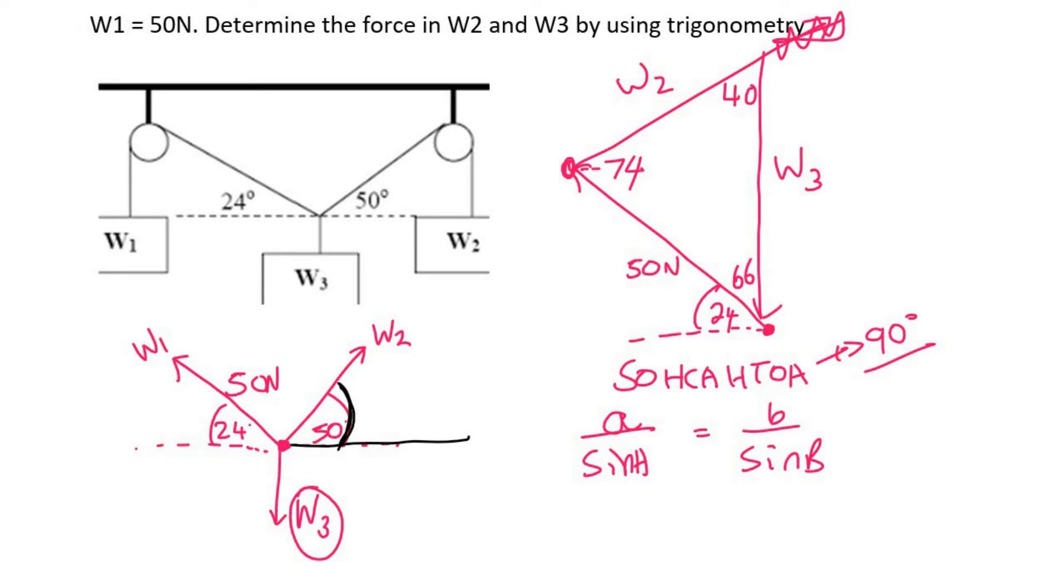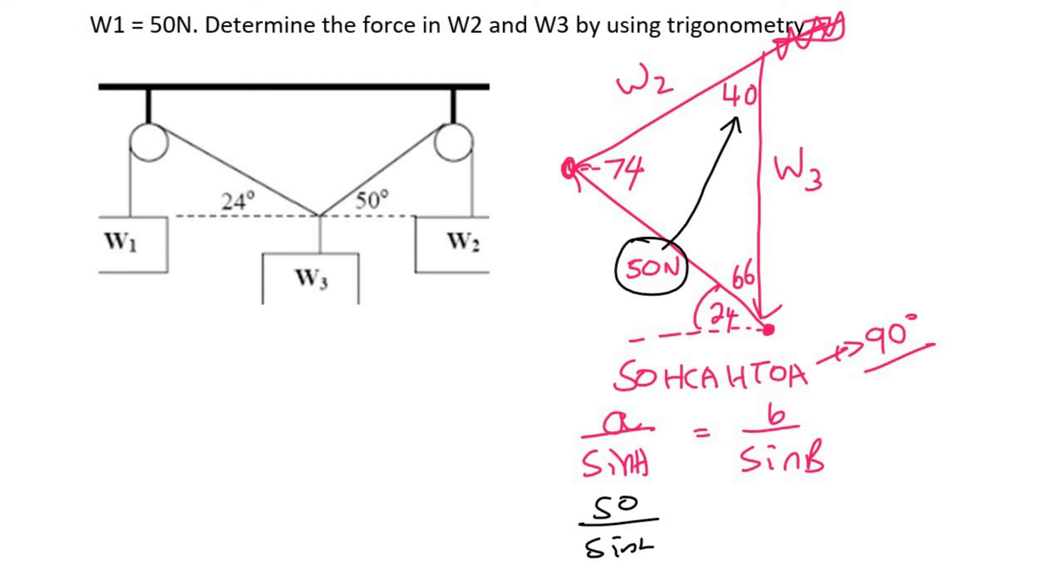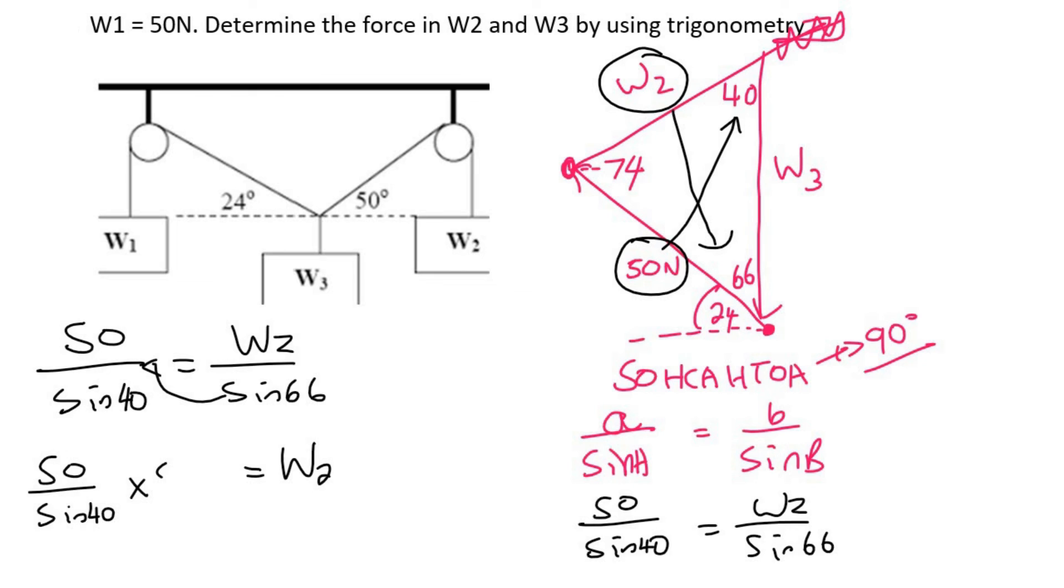So the way it works, it's a really nice formula. You need to find a side, so for example 50. Now that angle 50 is opposite which angle? Is it opposite the 74, the 66, or the 40? Well, it's opposite the 40, so it's opposite sin 40. So we'll say 50 over sin 40 equals to any other side, so for example W2 over its angle. Now its angle is 66, so that's sin 66. So I'm just going to rewrite that over here, and so then what you do is you need to get W2 by itself, and so we will do that by multiplying the sin 66 across. So it's going to end up giving you 50 over sin 40 multiplied by sin 66, and so W2 will be equal to 71.06 newtons.